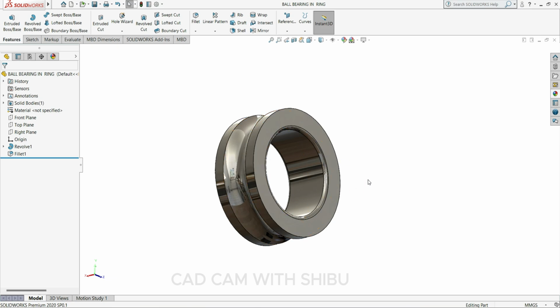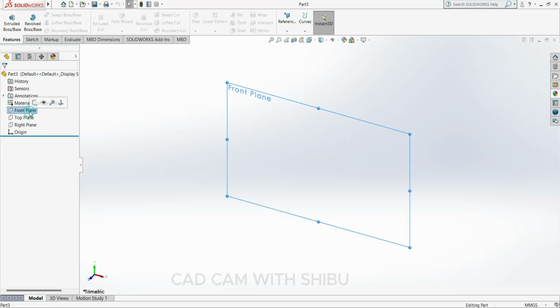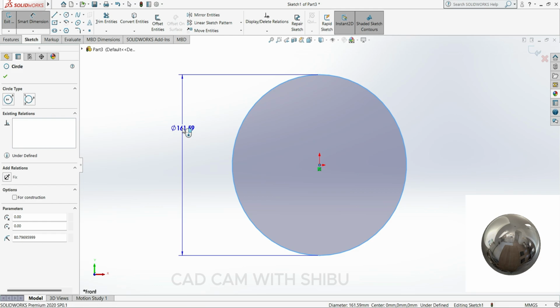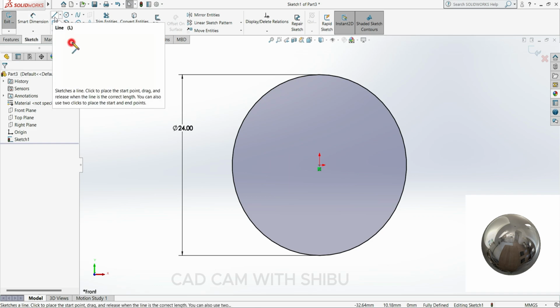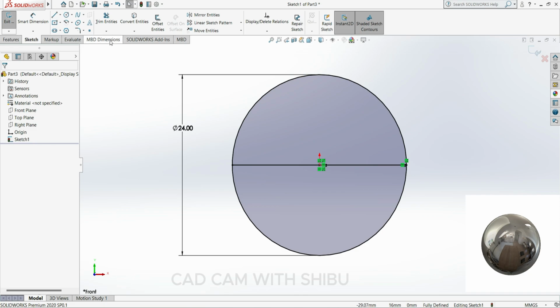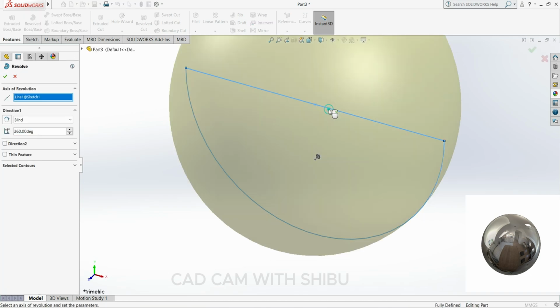Now we will make ball. Select new part. Choose front plane, sketch, choose the circle. Smart dimension 24 mm. Then go to the sketch, select the line, select the mid plane, make the line here. Then go to trim entity, cut this line. It's 24 mm. Then exit the sketch, go to feature, revolve boss base, select this line.